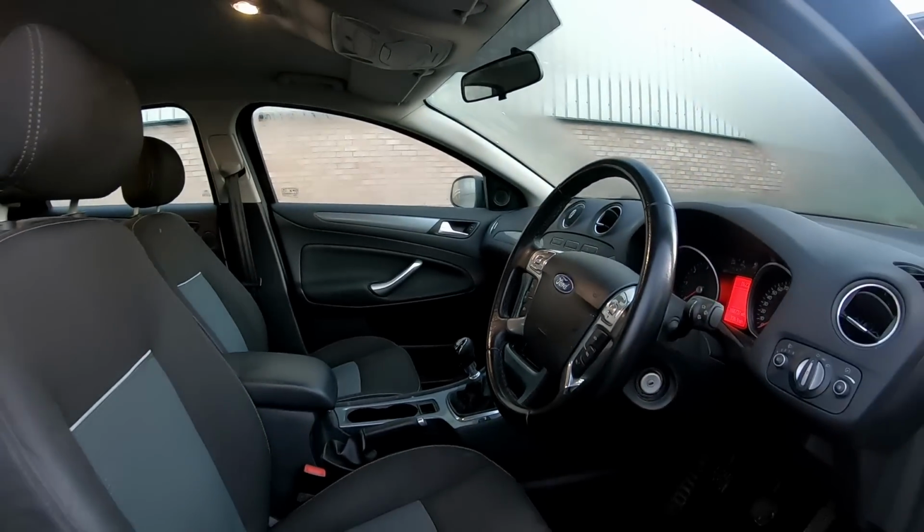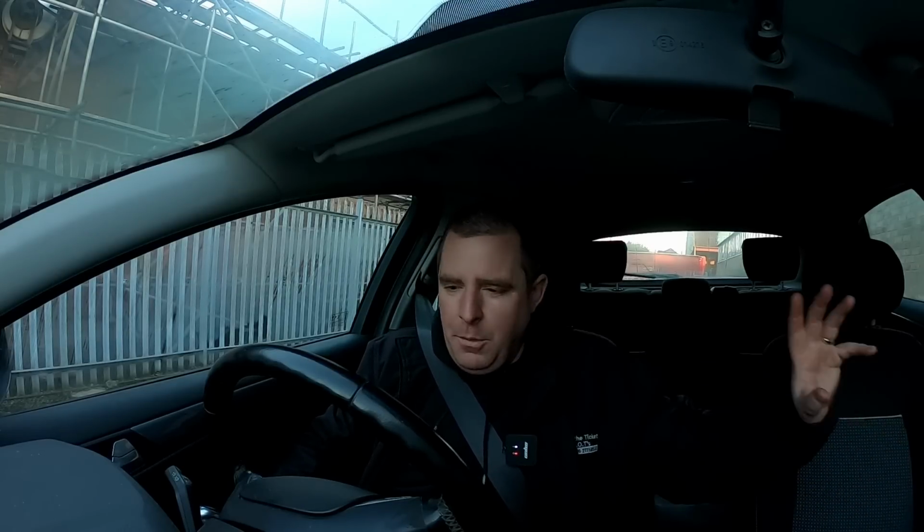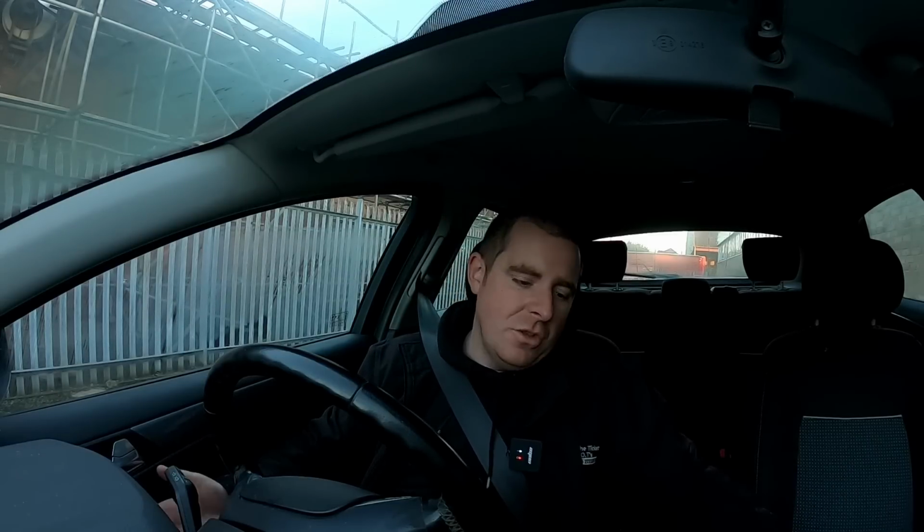That was the idea. But with that damage on the sill, like I said, it's moved the goalposts really, because to fix that sill damage, it's probably going to cost me 300 quid. There's a screw up in the door, that'll come out, I'm not worried about that. But to have that sill repaired, it's at least going to be £300, and then we're going to need to do the quarter panel. We could be £400 or £500 into painting this quite easily, and then we need to spend a little bit of money in the workshop. You're still going to get £1,900 for it. I just think, is it worth doing?